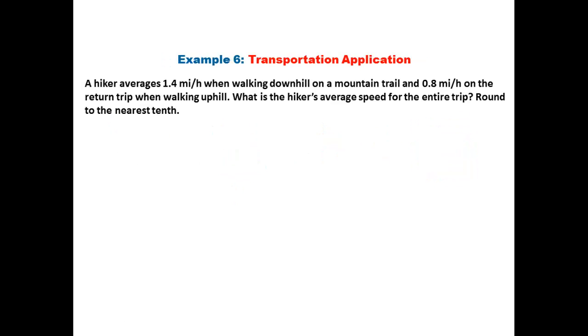Alright, we're going to finish up with a nice word problem. Alright, what we want to do first is let D equal the distance one way. Okay, he's traveling the same distance, it's going up and then down. But he's going up the same distance as he's going down. Alright, so the total time, let's say the total distance first. Total distance traveled, since he's going up and down, would be 2d.